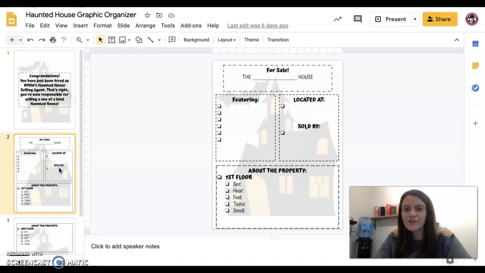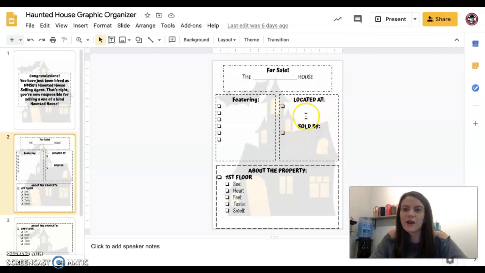On slide number 2, you're going to be taking all of the information and creating a paragraph. The very first paragraph is going to be all about the name of your haunted house, your featuring items. So don't forget, these were those keywords that you put that are going to help a buyer really want to buy your house. So those spooky things that are super exciting in there that you wanted to sell, those are all going to go in the very first paragraph.